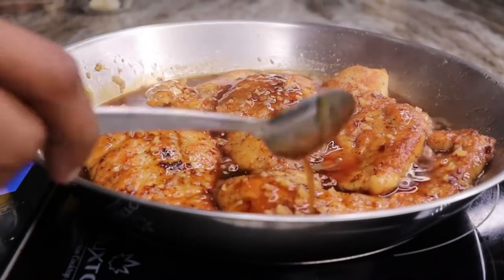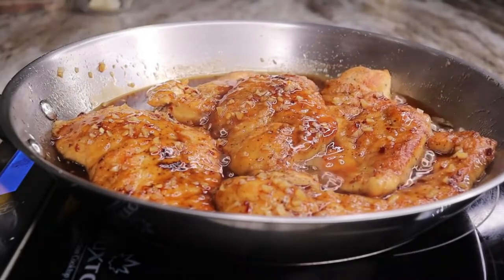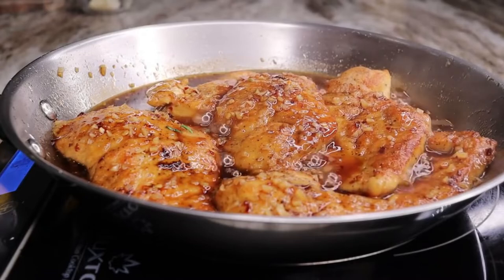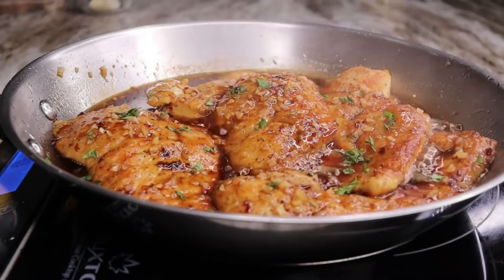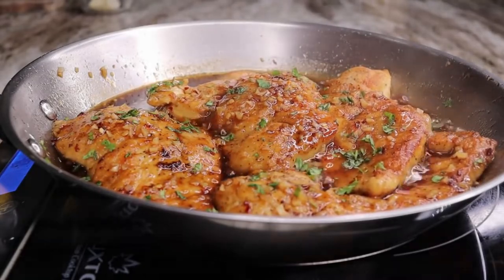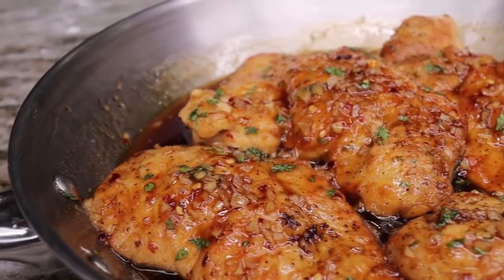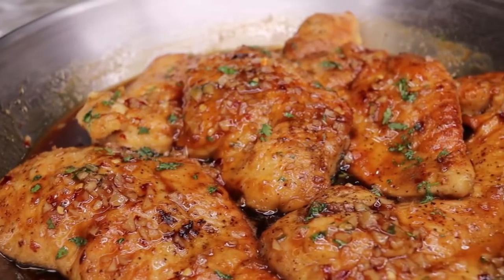And this is basically a few minutes after I turn down my heat, as you guys can see. And look how perfect our chicken looks. I am going to use some fresh parsley, just for garnish, just add it on top of there. And at this point, your dish is ready. This is how you make the perfect honey garlic chicken.